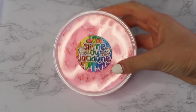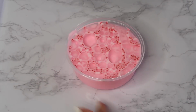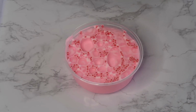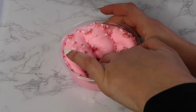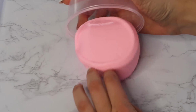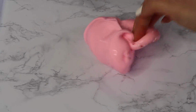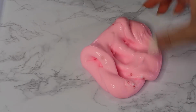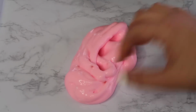You guys, I'm posting a video soon where I make this giant batch of slime. It's a Valentine's Day blindfolded slime challenge video. I think I'm posting it next week sometime, but I made this exact slime in that video. So if you want to buy slime from one of my videos, here you go. It's thick, it's glossy, it holds very well, and it's just really pretty. It has a light foam base with red and white foam beads, a very thin layer of foam, so it's very nice and holdable still, and I just love this one. Also, this slime smells just like Candy Crush. That's the scent, it's called Candy Crush. It smells sweet and amazing.